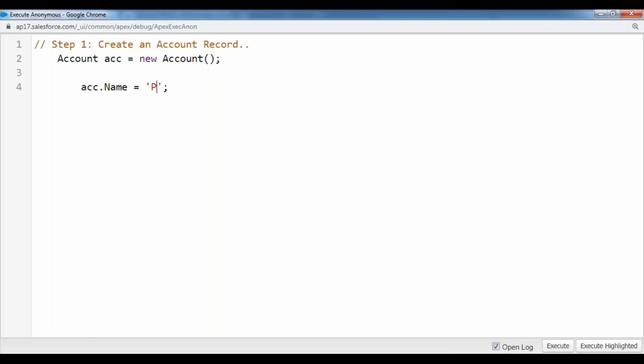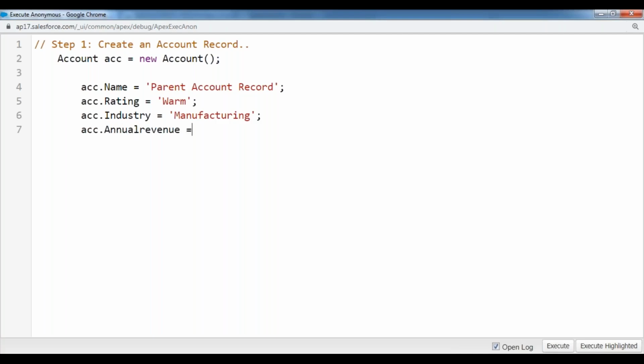ACC.Name, I'm indicating some parent account. ACC.Rating, I'm passing the value of 1. ACC.Industry, I'm indicating manufacturing. ACC.AnnualRevenue, I'm indicating some 34 lakhs.